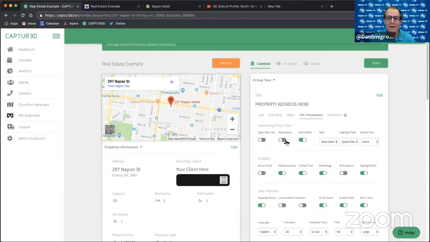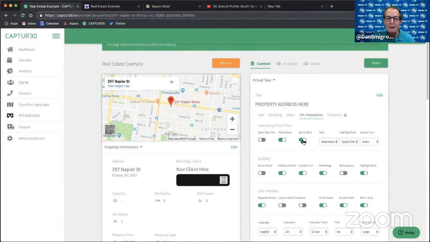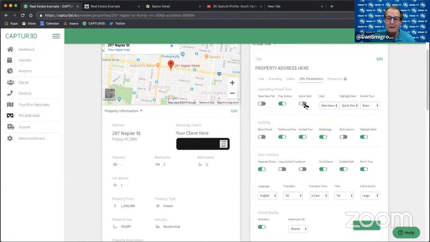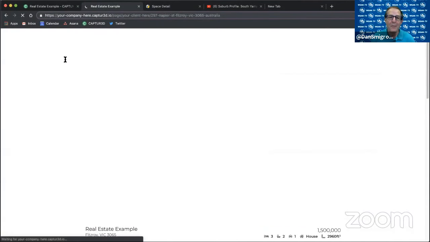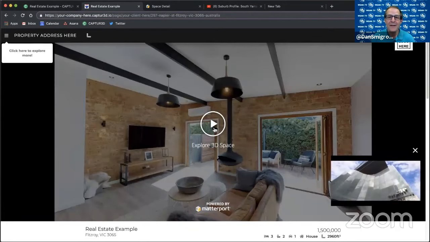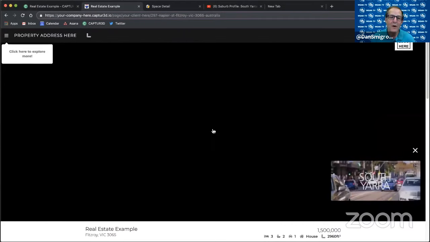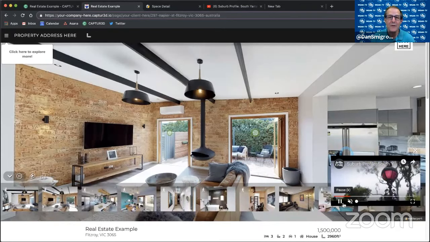So I believe it's actually the quick start that creates the... yeah, you had two things going on there. You had the quick start, so it pre-launched the tour, and also it didn't have a play button. So now you could still put the quick start on, hit the play button, then hit confirm, go back to the tour. And so I think what we're seeing here is everything that you can do with Matterport URL parameters, you can simply do them by turning them on or off at the toggle and change whether you have a play button or no play button, whether the tour preloads, doesn't preload, etc.